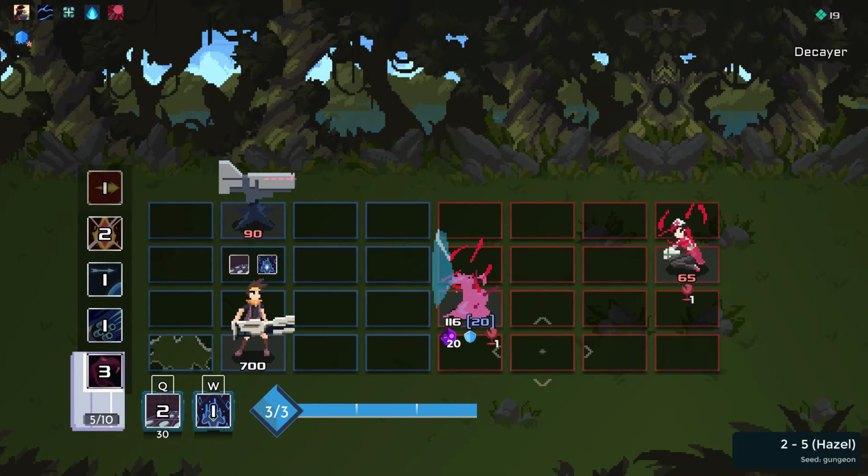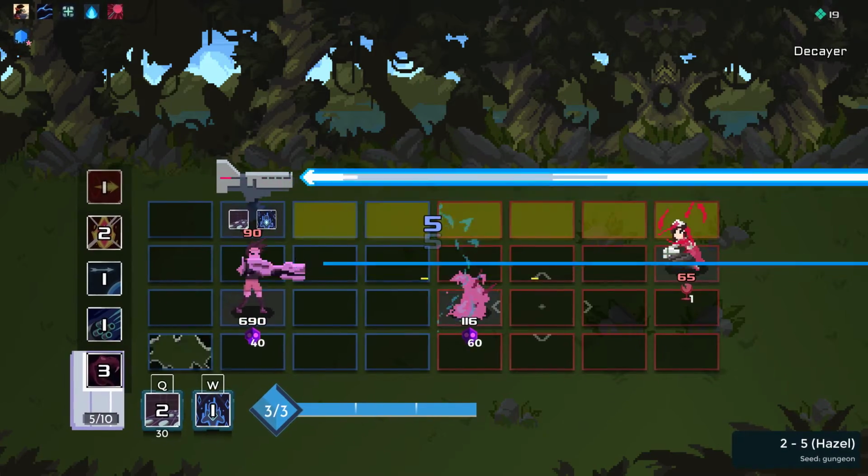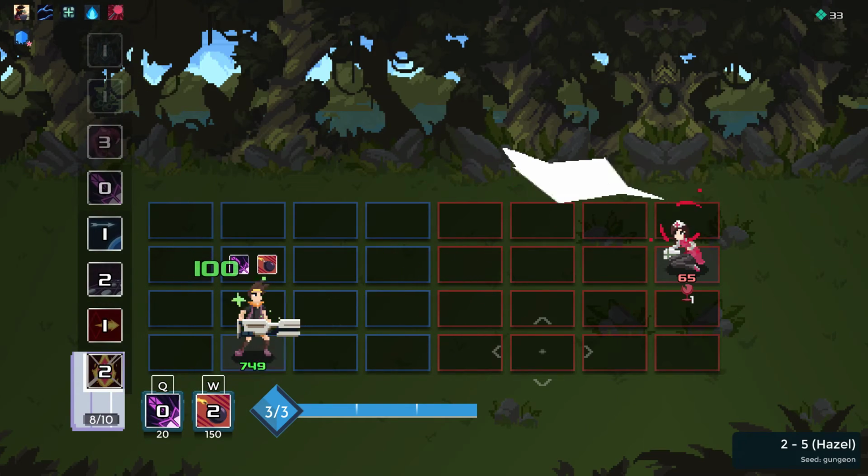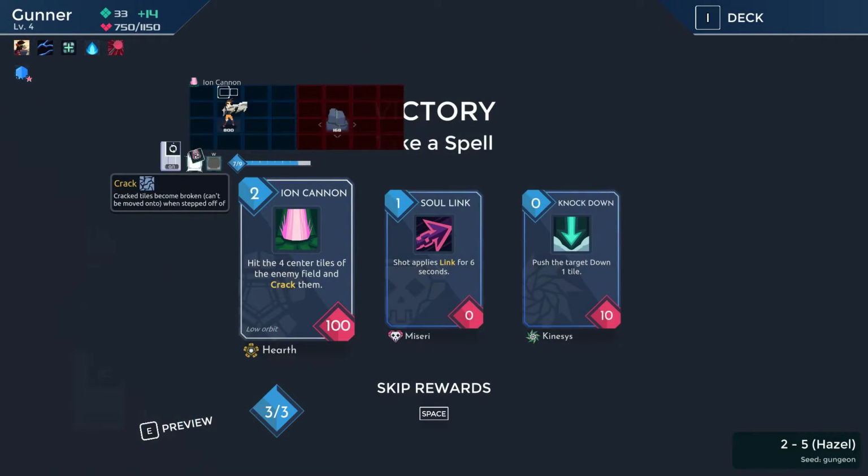Okay. Oh God, the piercing. I can't move down. That did not go well. Heal me. Thank you. That did not go well.